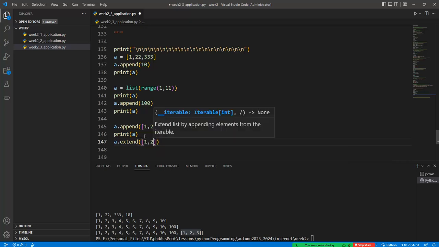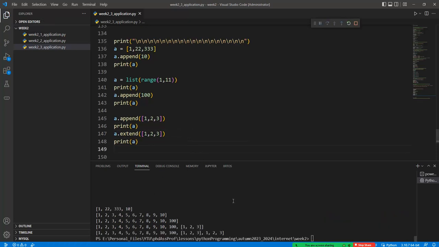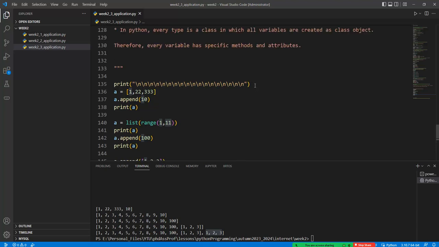Extend uses only the values of the list. If I print this code again, this list is added by using append, but extend applies a different operation on the list, transferring only the internal variables of this list. Any question?